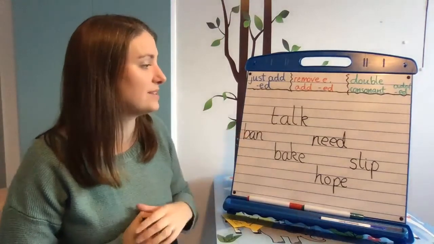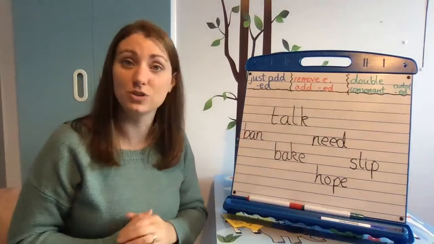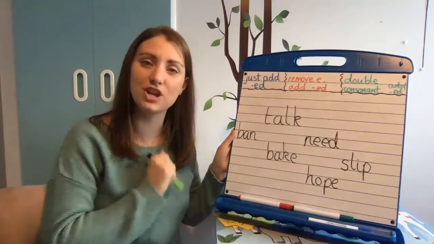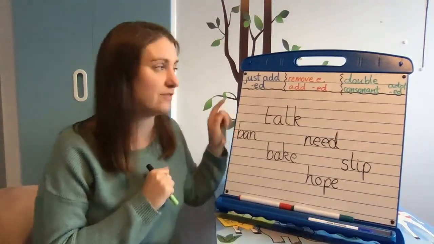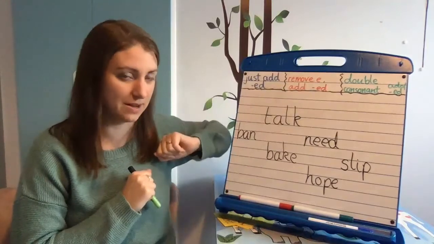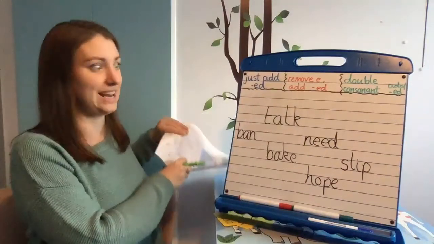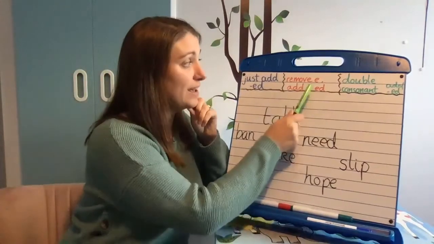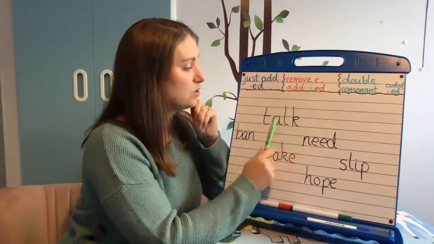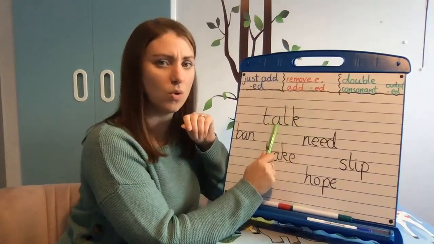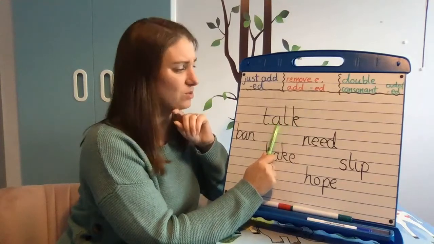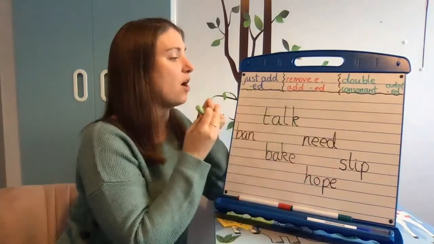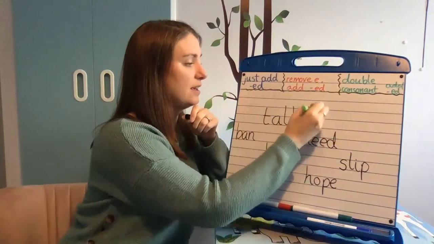Okay, so here are my 6 words, my 6 verbs. You might, if you're at home without the sheet, like to stop the video, just pause it and have a go at doing these words yourself. Don't forget the 3 rules to go through one at a time. Or you can do it with me now. So let's see, I've got the word talk. Now there's no E, so I don't have to take away the E. Talk. Not really a vowel sound, it's quite short, but there's 2 consonants. So it can't be this one, which means I am just adding ED.